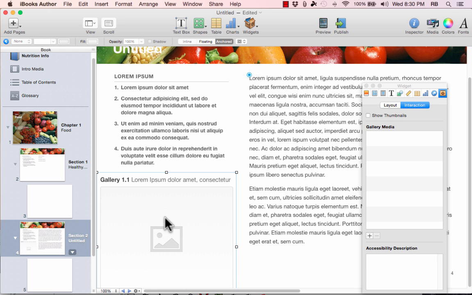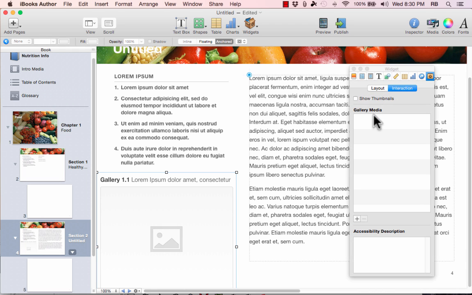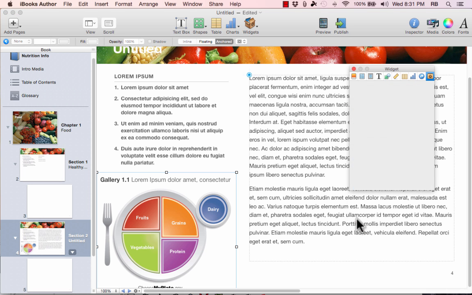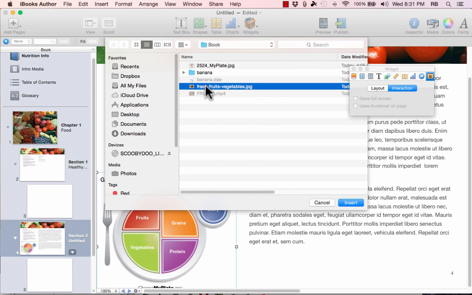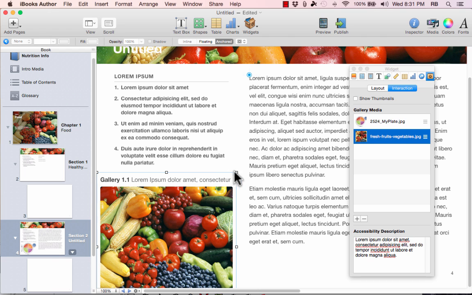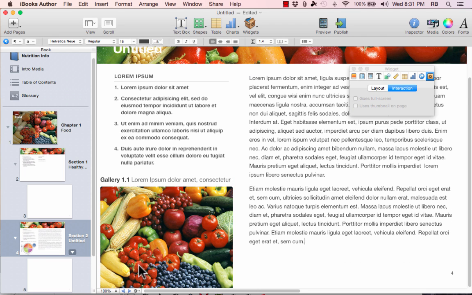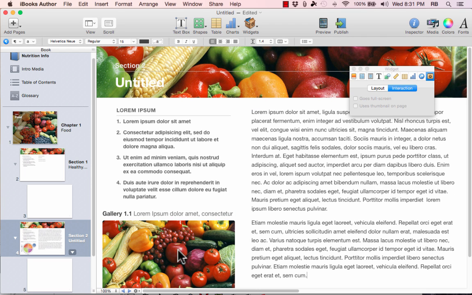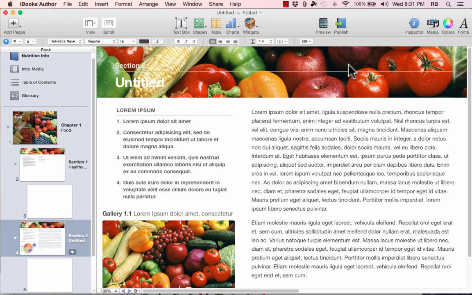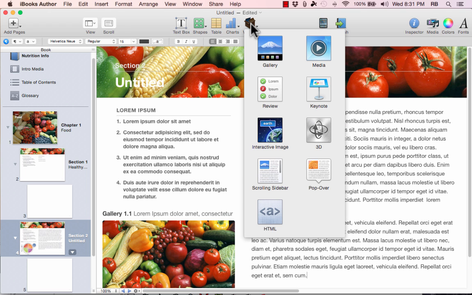But anyway, now with the gallery there, notice here on the right you have this floating toolbar that you can use to add gallery media. So I could click add, and I could pull in some images from my computer. Okay, so there's one, but I could also go in and add another, and it creates a gallery that will be able to be clicked through. You'll be able to see the different pictures that are part of that gallery. So that's one of the widgets that you can add that's pretty cool.